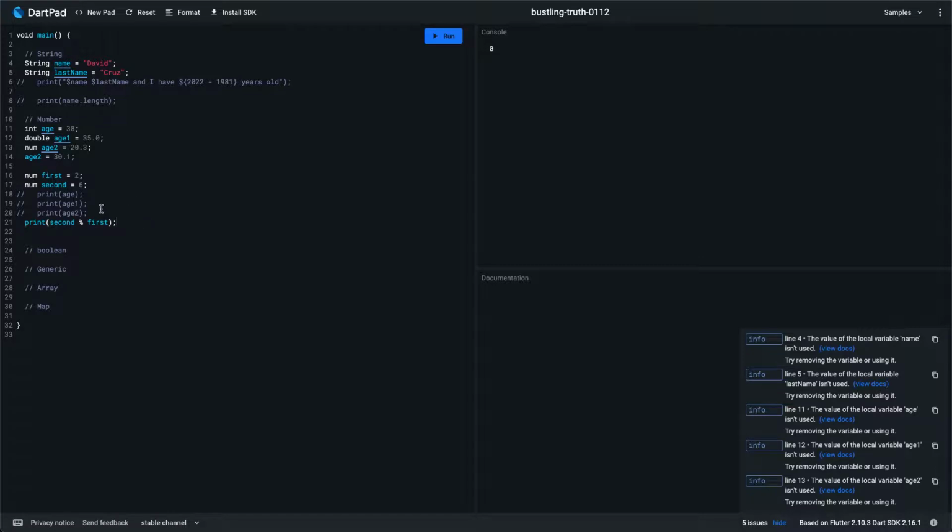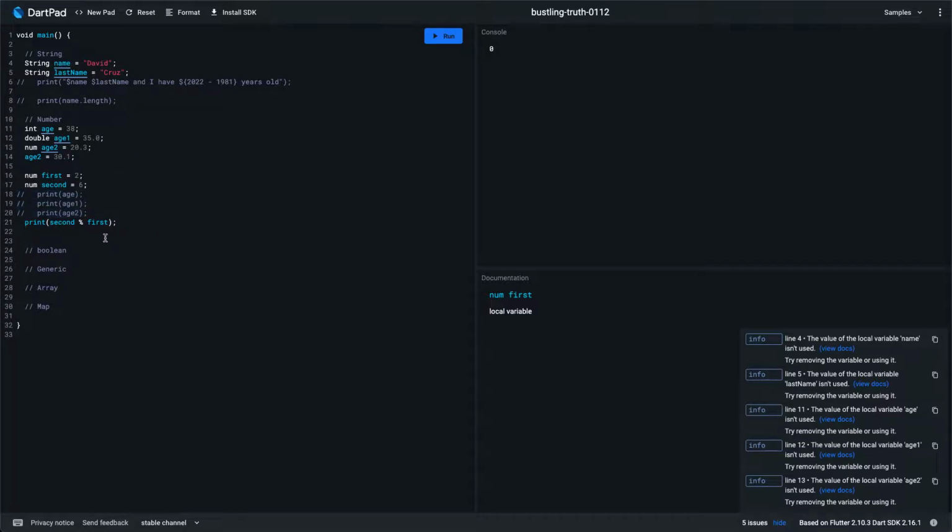Cool. So that's another thing we can do with numbers: any kind of multiplication, division, plus, minus, everything we can do with Dart, which is very simple. It's practically in every programming language. It's not so exciting, but it's very useful, and you will use it a lot in your future development.